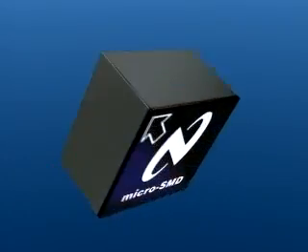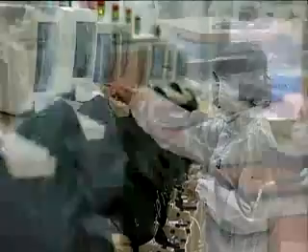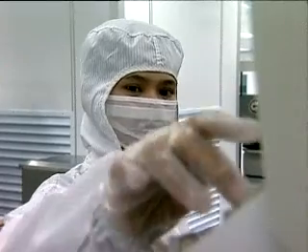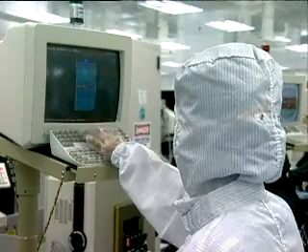leaving a final product that is virtually the same size as the die. We've been a leader in small-outline packaging for 20 years. We're also a leader in analog. We've got a very broad portfolio of analog technologies. So a systems designer is going to be able to get from National, in these small-outline packages, things like microcontrollers, temperature sensors, A-to-D converters, references, regulators, and, of course, operational amplifiers.